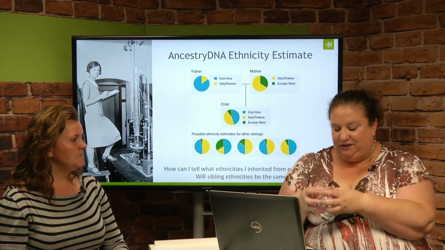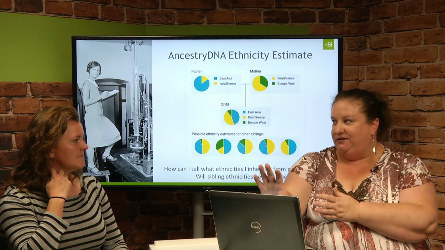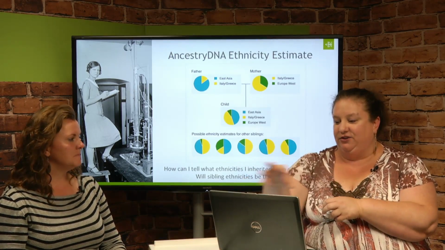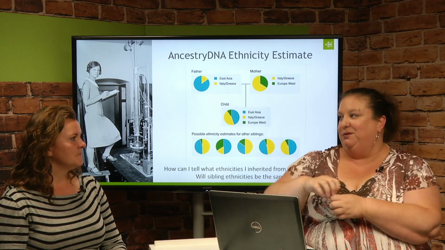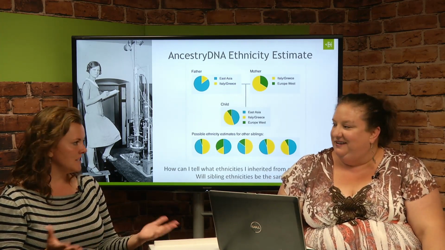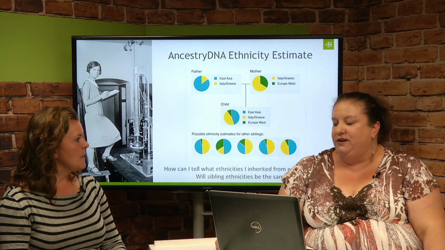Yeah, it's that random versus that even. You take 100% of somebody's DNA, and they don't just cut it in half and pass on half to each child. It is a random 50% of that 100, and so one sibling gets one random 50%, and another sibling gets another random 50%, and so on and so forth. Yes, and it's all based on genetic inheritance. Completely random. Yeah, I think we talked about that in the first FAQ video a little bit.